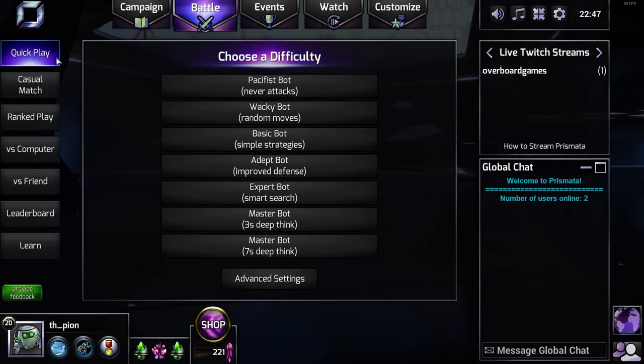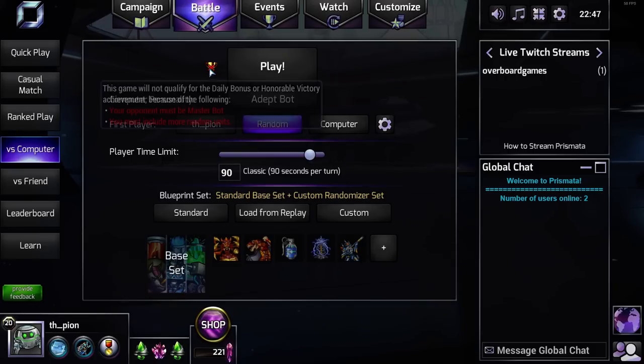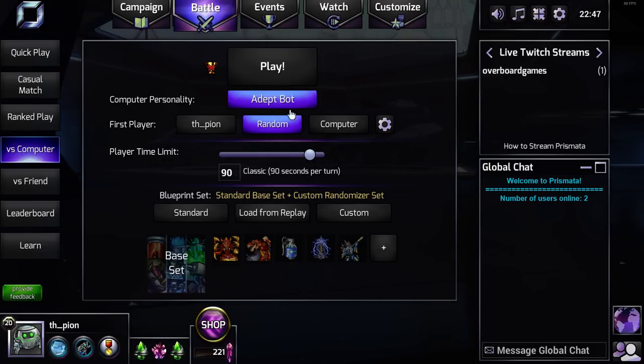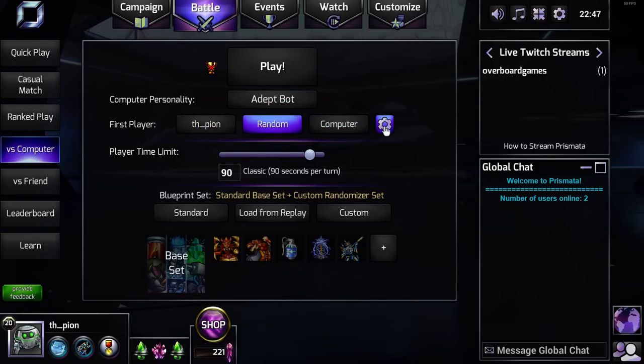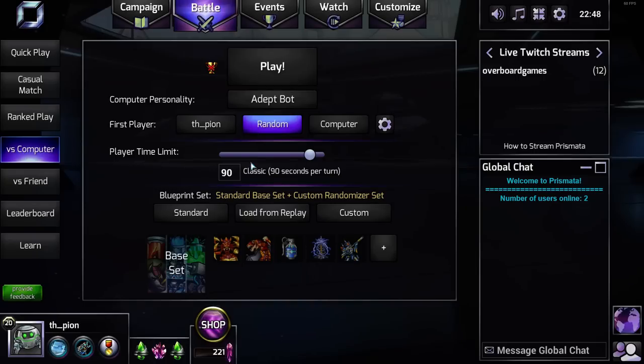Okay, besides the single player content, we have quick play. Well, there's more single player here if you play against bots. Obviously, quick play is against bots. So you can see here there are different difficulty levels. You can also set up a lot of different things here if you choose versus computer. There's a lot of different options to customize your game. You can choose who starts first. Then there are more options over here. You can have gold handicap and other things.